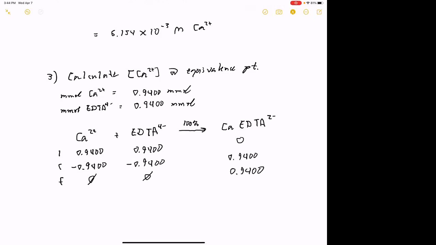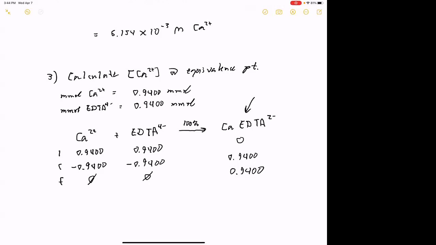So at the equivalence point, what have you got in solution? CA EDTA. Yeah, it's just the complex. That's all you got in solution, right? Okay, so at this point, you could say, if you really wanted to, okay, there's no free calcium in the solution, right? But we can do better than that, okay? Because now it turns out there is some free calcium in solution.